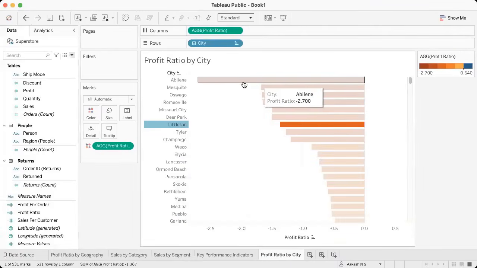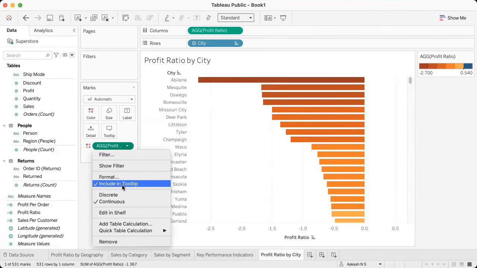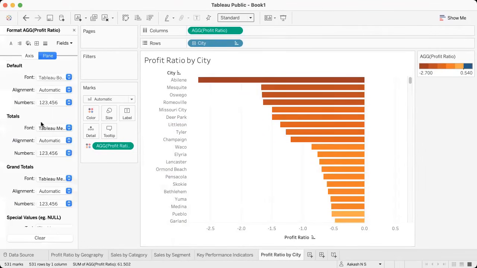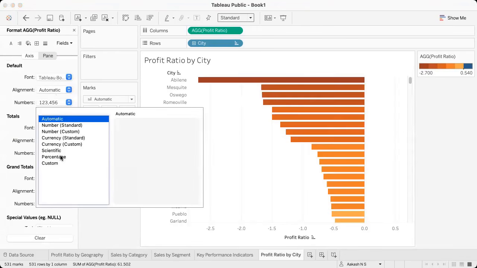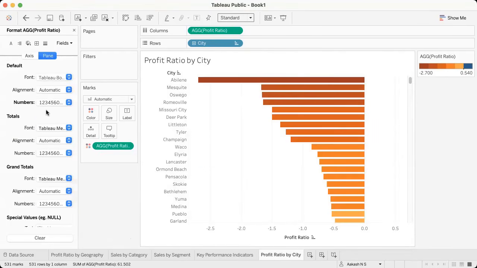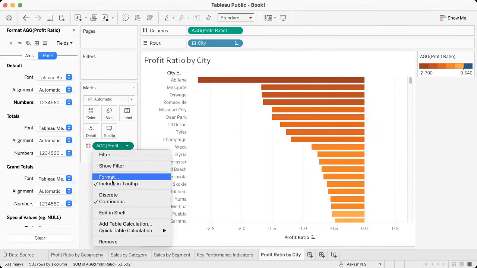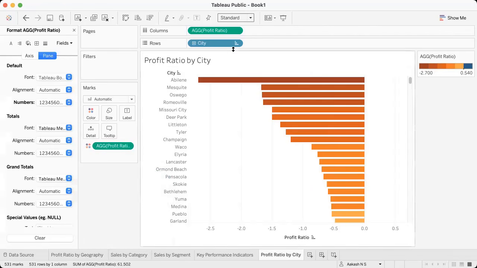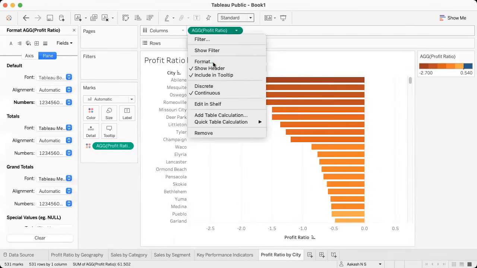One other thing we can do is maybe we should also show the numbers here, because it's a bit hard to actually look through this number. So I'm just going to change the number format to percentage. So yeah, now these are percentages. All right, let's just do it here. Format.